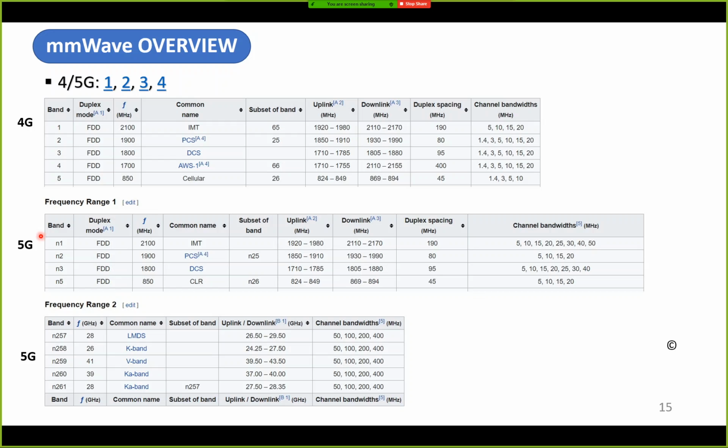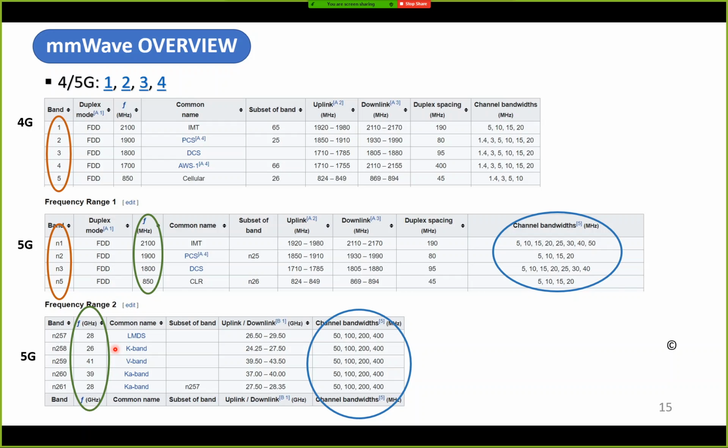In 5G, we will have microwave frequencies from 4G, and we will have additional frequencies, millimeter wave frequencies. These are megahertz, these are gigahertz values. These are bandwidths. They are both megahertz, but the maximum here is 50. Here the max, we have 100, 200, 400 megahertz values. So basically this table and this table are almost the same. There are some additional bands added, with the same band number n added in front of it.